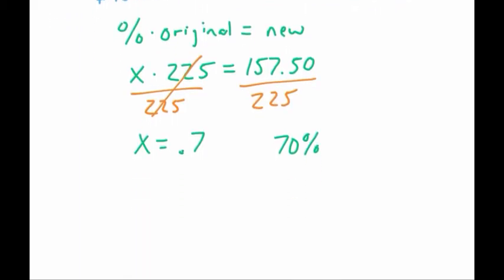And that's true, we're paying 70%, but kind of like what I was alluding to before, we're saying what percent off is it. So if you put down 70%, no, you're not getting that good of a deal. Instead, it's going to be 30% off would be your final answer.